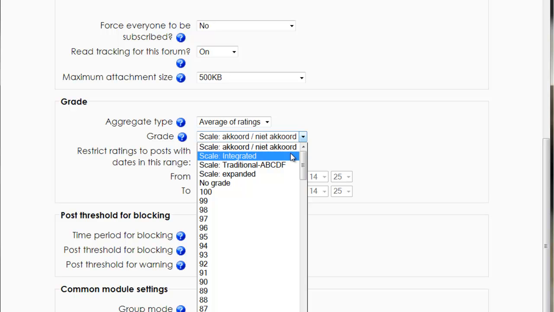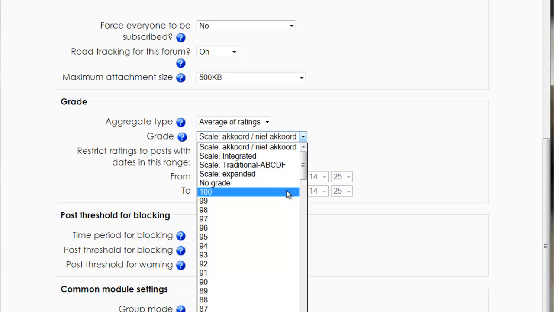Oh, an integrated scale. Let's look at the choices of scales. These are built into Moodle. An integrated scale gives you the choice of exemplary. It's kind of like a scale you'd find on a rubric: exemplary, less than exemplary, however those categories are. Then a traditional A, B, C, D, E, F. Do you want that kind of thing? So every person gets an A or a B or a C or a D on this particular discussion, because you can do that with each one. You can change it. However, if you're really using the grading, you want it to be consistently the same. So we're going to have all numerical grades, all letter grades. You know how it goes. All right.